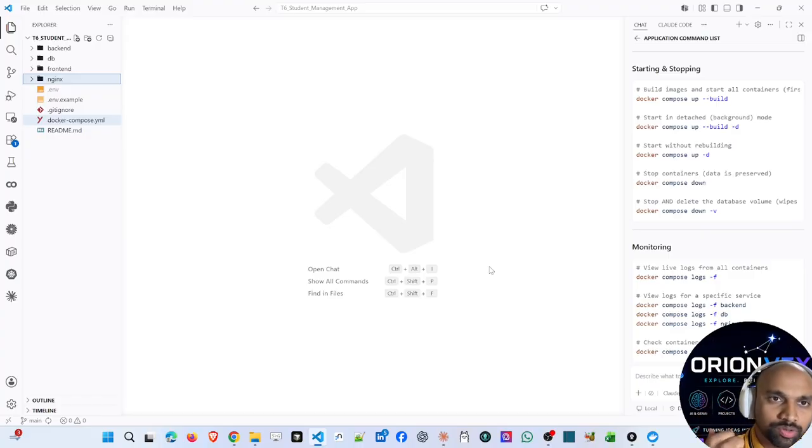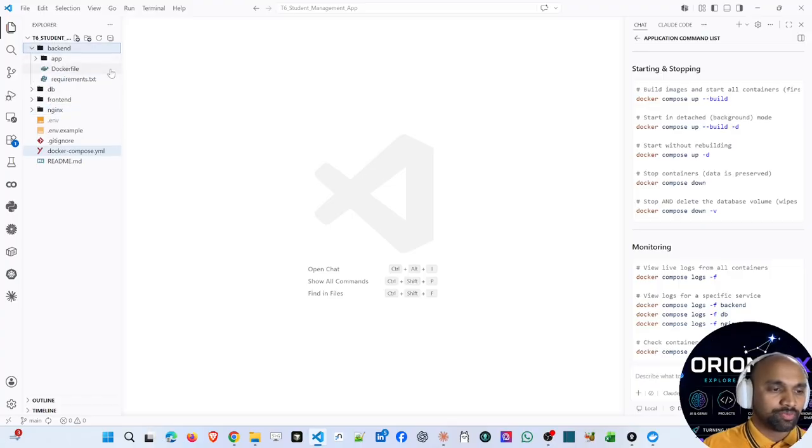First, I will go through the code base, then I will show you the architecture diagram, internal networking for the Docker containers. Then I will walk through this application, Swagger APIs and all. Okay, let's get started. In this application, I am using four containers. One is for the backend, the next one is for the DB, another one is for the front end, and one is for the Nginx.